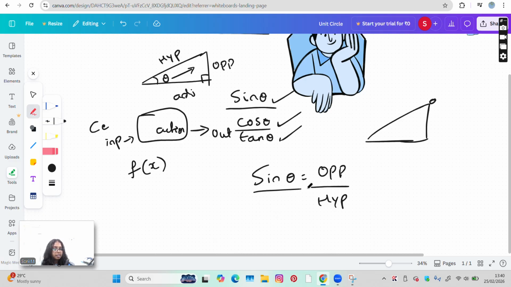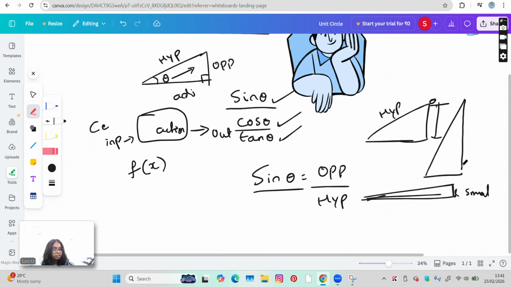So can I say sine theta represents the height of the triangle with respect to the hypotenuse? Why am I specifically saying with respect to the hypotenuse? Because what if the hypotenuse is too slanted like this? Then the triangle is smaller. The triangle has a smaller height or length. If it's too high like this, the height of the triangle is getting larger in this case. So the opposite side is depending on the hypotenuse. Depending on the hypotenuse, we are able to figure out the length of the triangle.